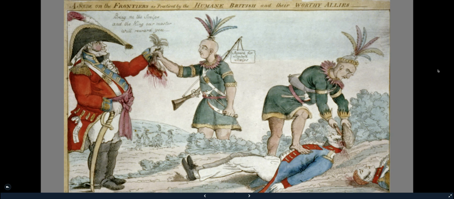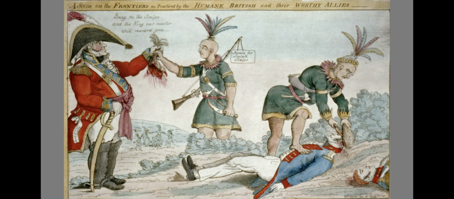If you don't know what a scalp is, if you grab onto your hair, the top of your head, and pull on it, don't pull too hard, you can kind of feel that. That's your scalp. So the native people scalp the people that they've killed, take it to the fortresses where the British are still hanging out and still have a presence, and they are rewarded with guns and weapons that they can then use to kill more Americans. This is England egging on more of the conflict without being a part of it themselves.